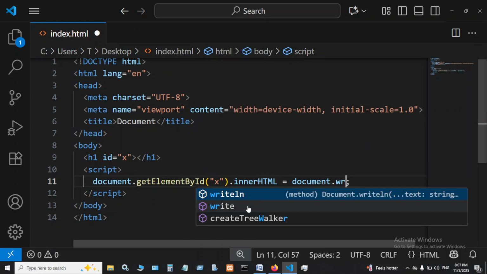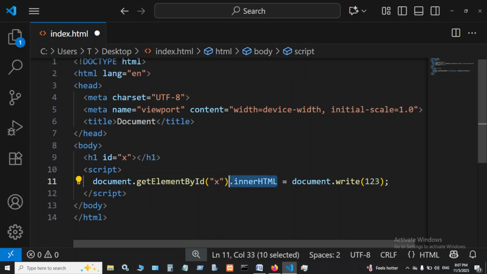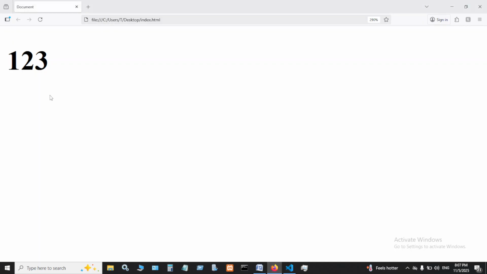If you are using document.write inside here and you place our 1 2 3 inside it, like we are saying document.write should write something into this innerHTML, you will see what will happen now. If you notice, this is our h1 tag, right? This will not look like an h1 tag again where it's going to output it. That's what I want you to notice. When I reload now, can you see it is saying undefined and it is giving us 1 2 3 like this.